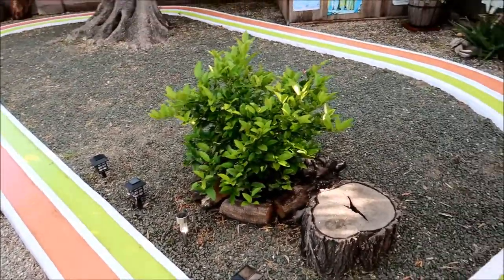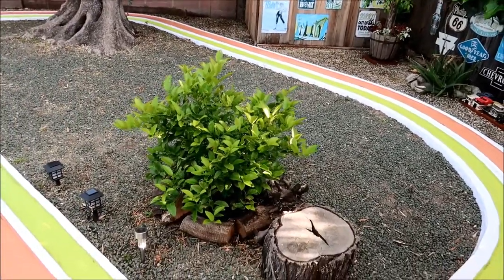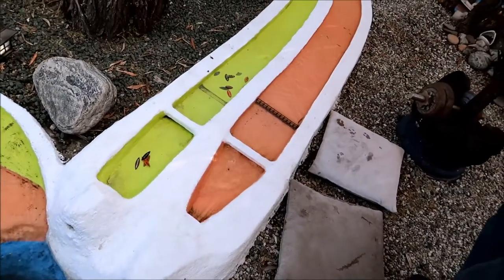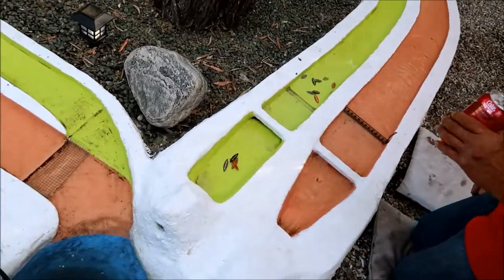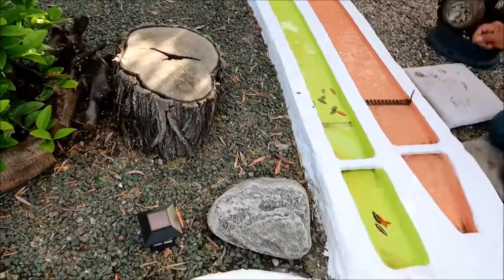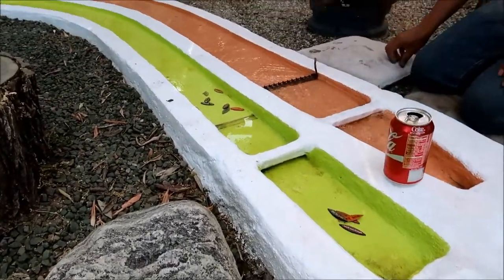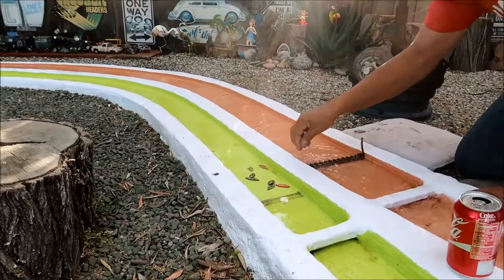What gave you the idea to do this? Philippines. You saw this before? Yeah, you know, after the storm, there'll be water flowing on the gutter. A bunch of us would pick up a stick and put it on the water. And we put our name on it. You put your name on the stick? On the stick, yeah.